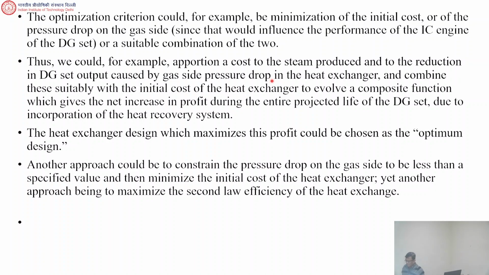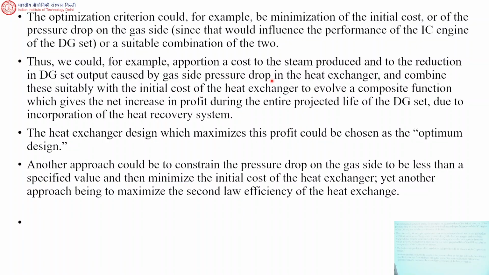Along with the initial cost of the heat exchanger. Okay. So cost is of two types, as you know. Cost has an initial cost and also a recurring cost. What is the initial cost? Initial cost is, for making the heat exchanger, you incur some cost, right? So that's the initial cost. So that's a capital cost. What is recurring cost? Recurring cost has to do with the pumping cost.